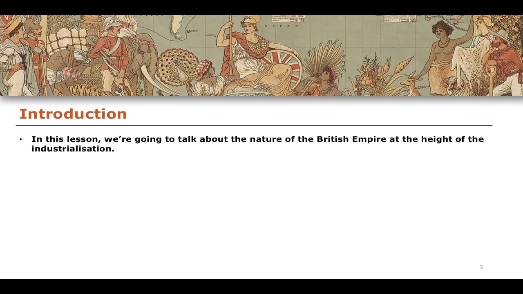Now, you have to remember, of course, that the Industrial Revolution takes place in the 1800s. So one of the things that's really interesting is looking at the relationship between the Industrial Revolution and how this industrialization impacted and affected, and benefited in some ways and didn't benefit in others, the British Empire, the imperialism.